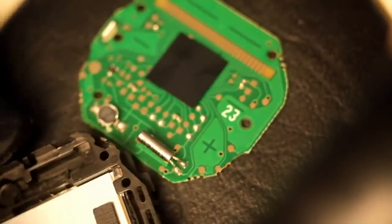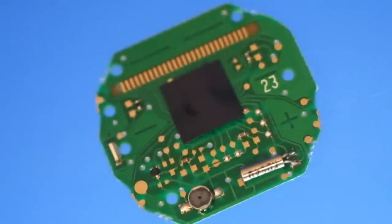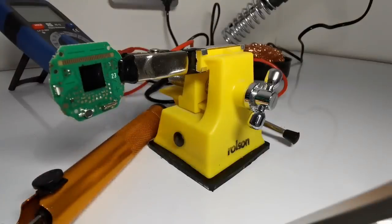But in this shorter video, I'm going to make a modification to this board by swapping out the old sort of dirty orange LED for a nice new shiny blue one.